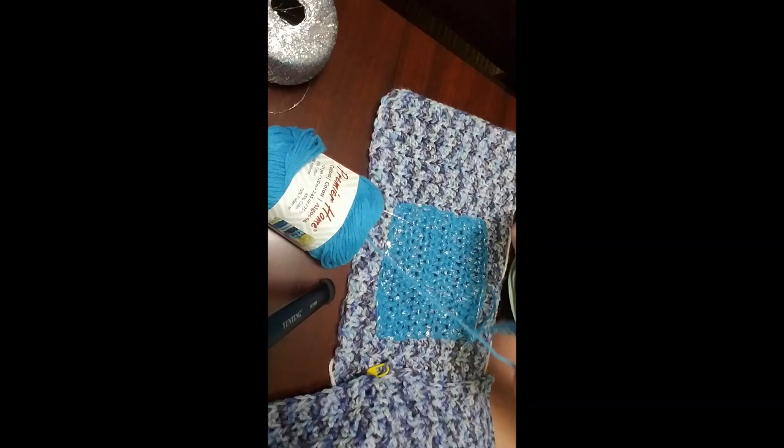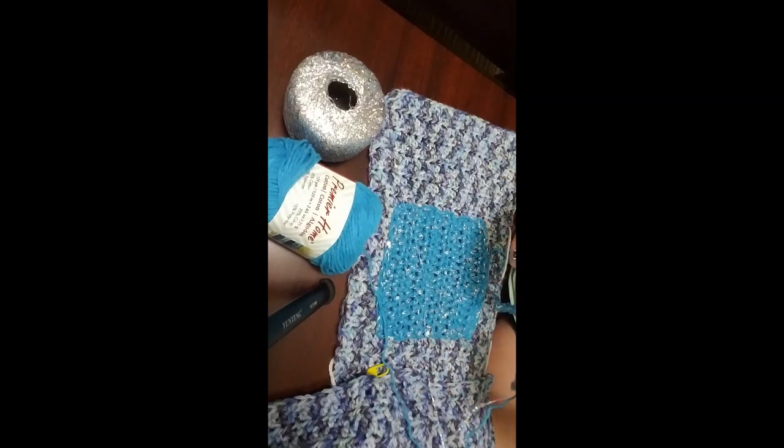7, 8, 9, 10, 11, 12, 13, 14, 15, and then again I'm going to go into the back loop, right here. Oh, that's why you gotta be loose about it. So you go into the back loop and you're just going to half double crochet all the way across, back loop only.